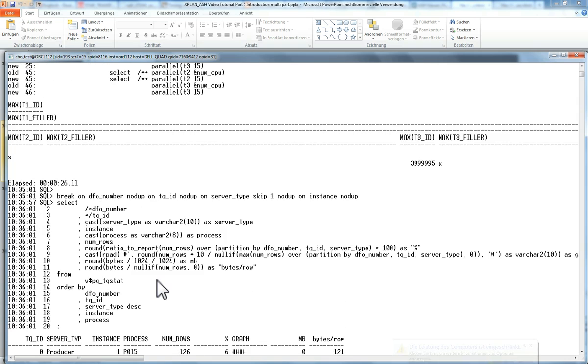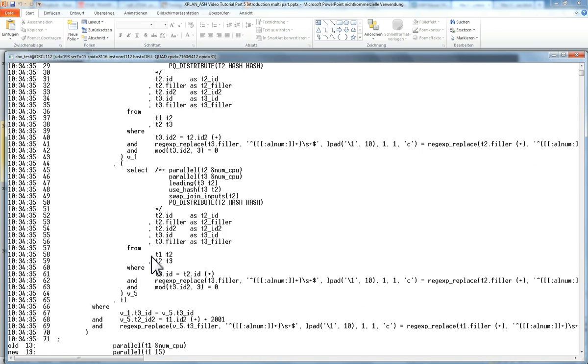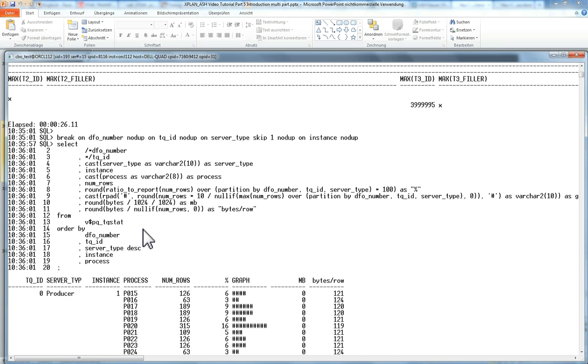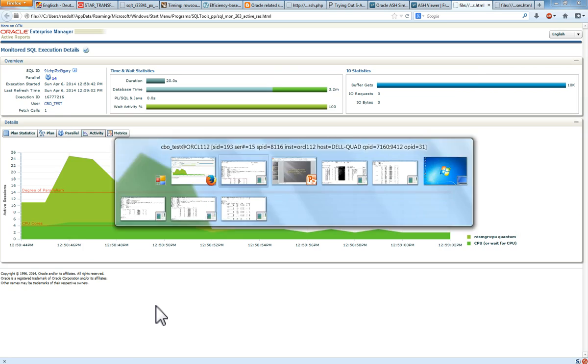This is a parallel execution that I've used here to demonstrate this, and this actually is the parallel execution that led to this activity here. So this is one that is obviously rather significantly affected by parallel execution skew.